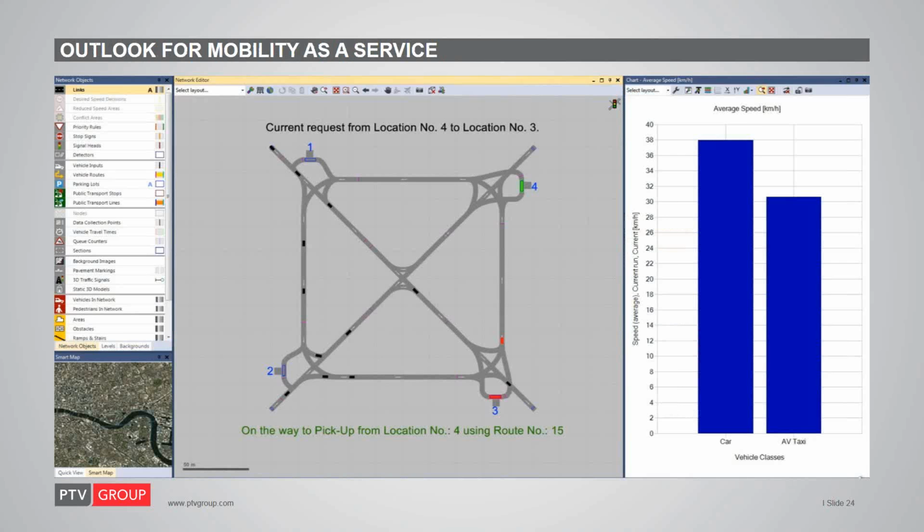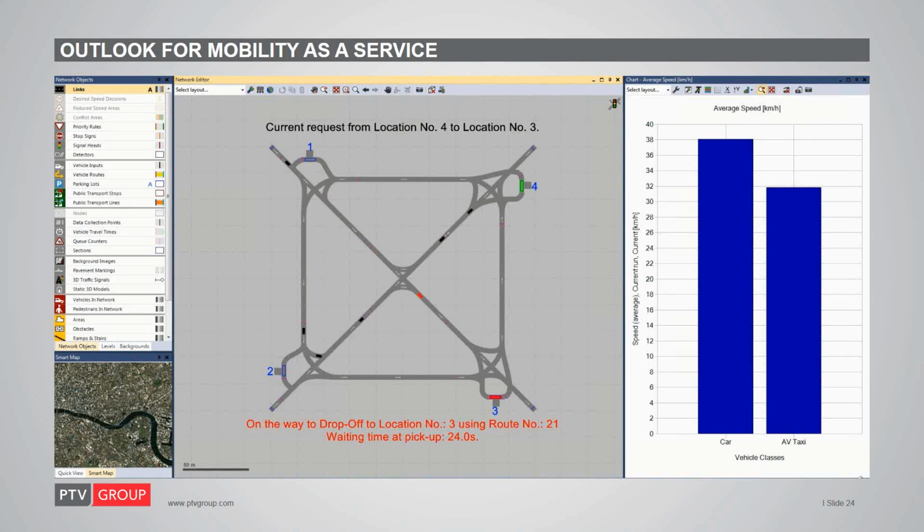So just as a final slide really on the examples, I mentioned before about on-demand mobility and mobility as a service, and we talked today quite a lot about the advanced use of Vissim through the COM interface. We do also have functionality now within the COM interface that allows us to reroute vehicles as the simulation is running. And we can do that through the COM interface. And that means that we can actually simulate the interaction of mobility service and rideshare apps.